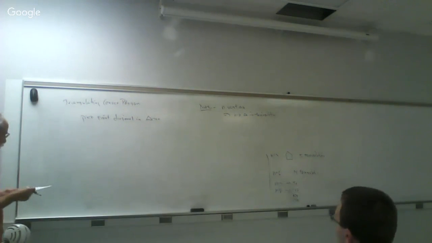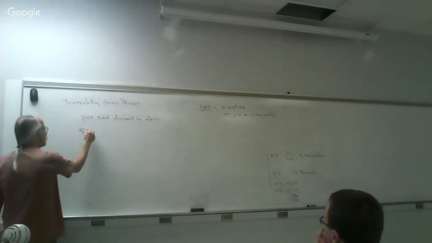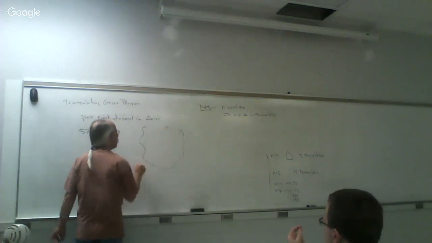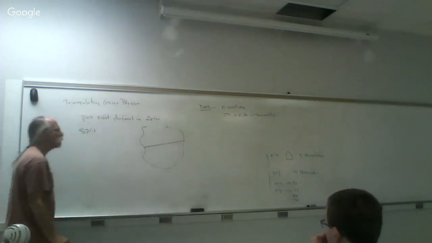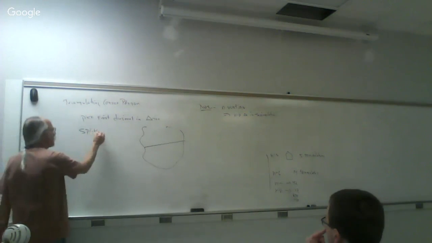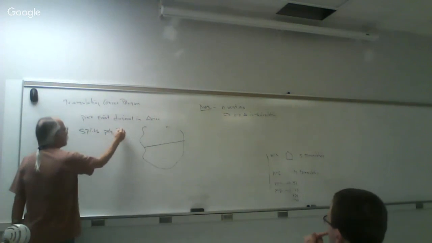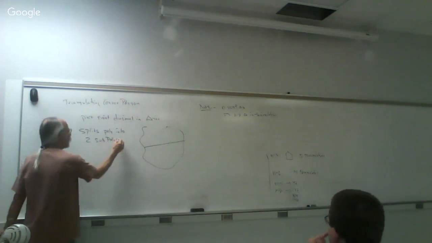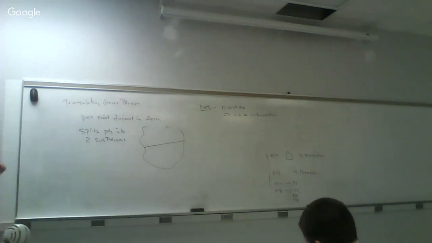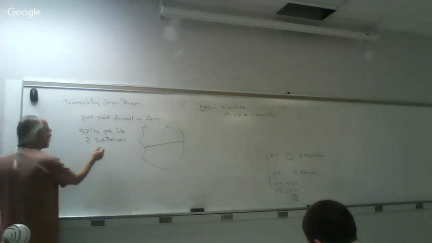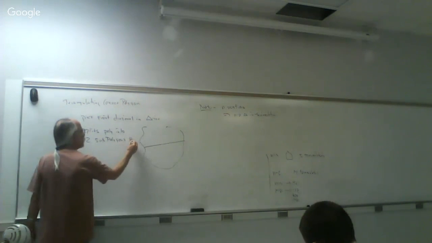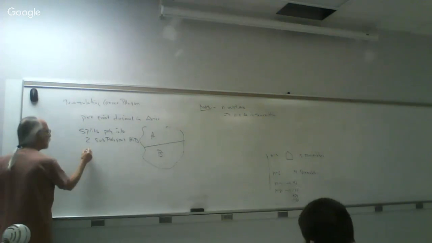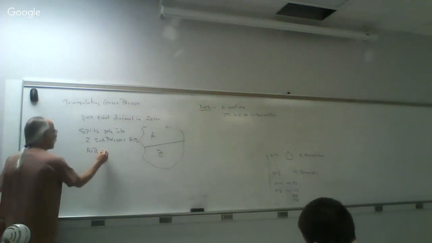And once you've done that, you split the polygon. So here's my polygon, and I pick a diagonal that I'm going to use in the triangulation, and that splits the polygon into two subpolygons. Because the original was convex, both of these are going to be convex. Let me give them names, A and B. So here's A and here's B.